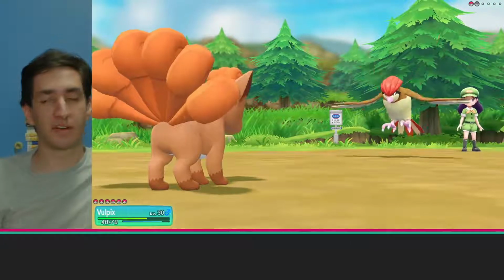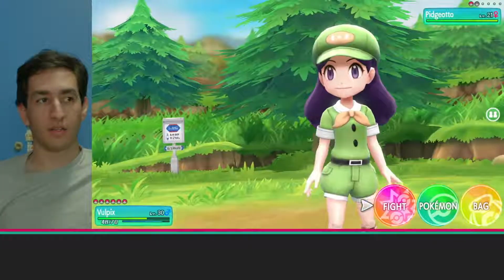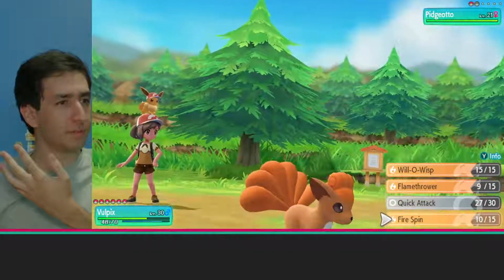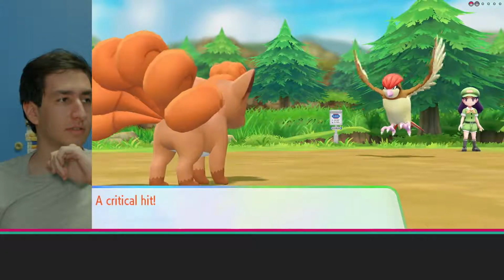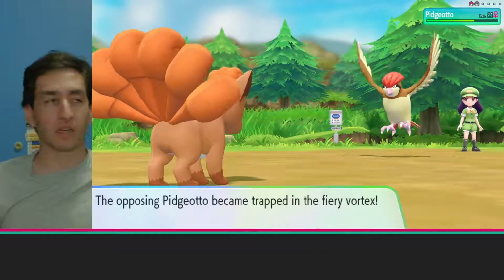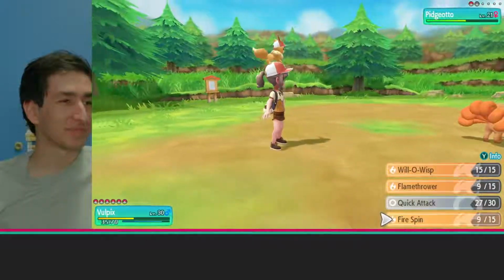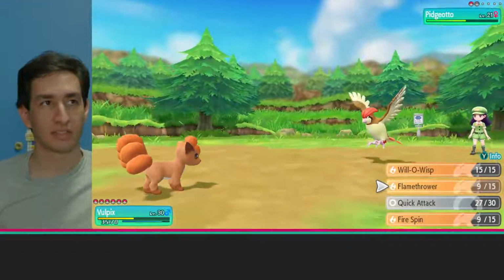So right before the stream started, earlier today, I spent time before the Rock Tunnel. Did I not use Fire Spin? There we go. Yeah, so I spent some time just catching a bunch of Mr. Mime and Pidgeottos and stuff to level up all my Pokemon to level 30, or at least the ones I'm going to keep. I didn't bother with Fearow all that much, or with Psyduck, because I know I'm going to replace them.